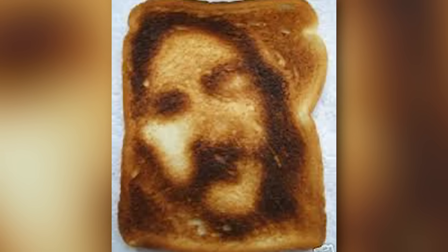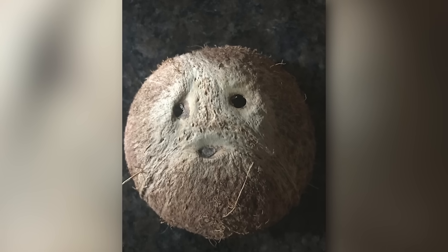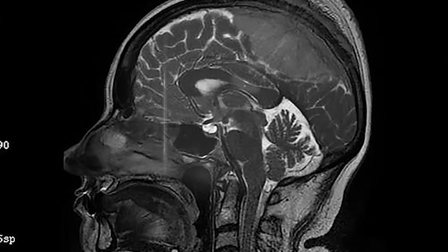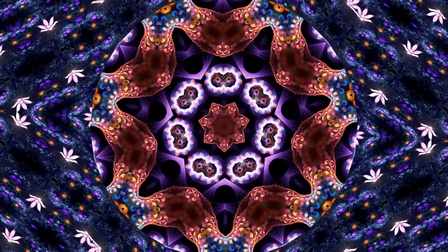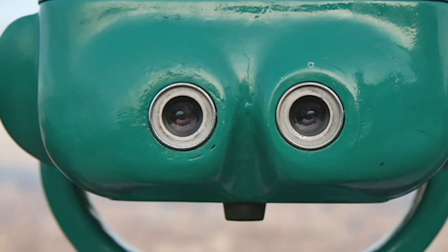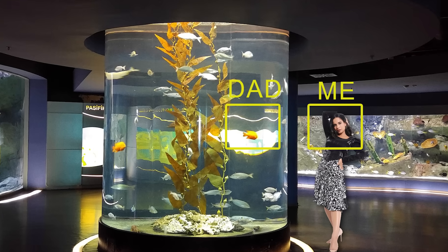So when people see faces in objects, it's their brain taking its best guess as to what is there and then projecting what it thinks it's seeing onto the object. If the brain picks up what it thinks are eyes, nose, and a mouth in an object, neurological activity will happen in the brain's fusiform region, which is — not coincidentally — the same lobe that recognizes faces. In the case of pareidolia, the human brain may pick up on certain image patterns, like two circles that vaguely resemble eyes, and then fill in the rest of the image to see a face.